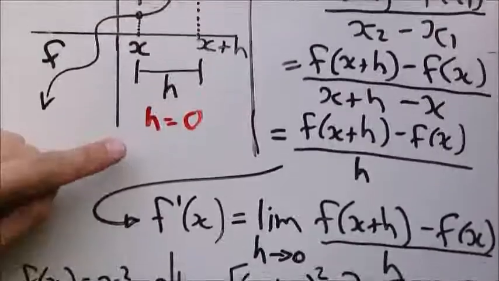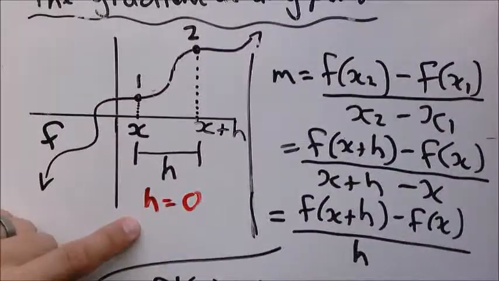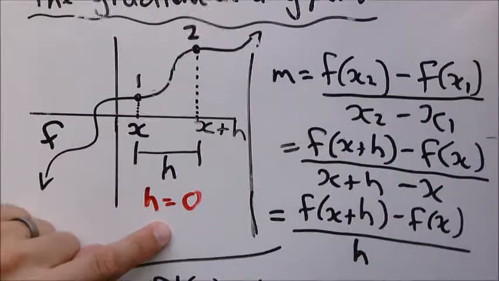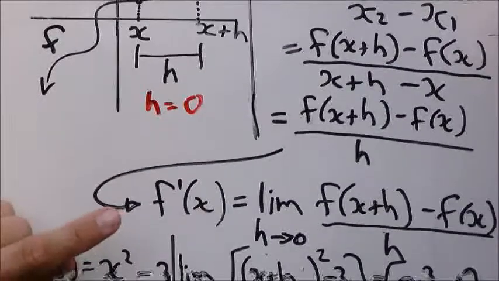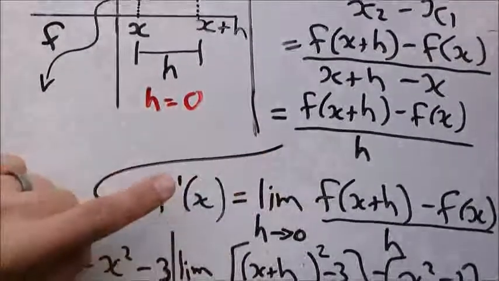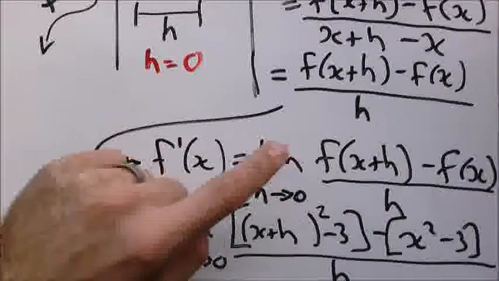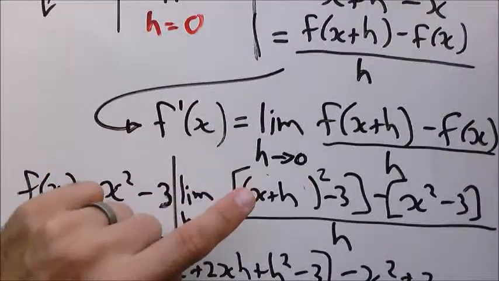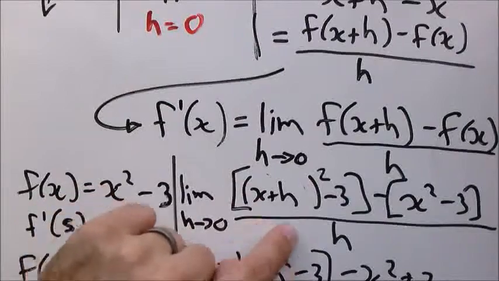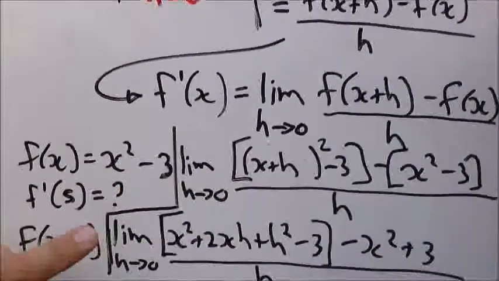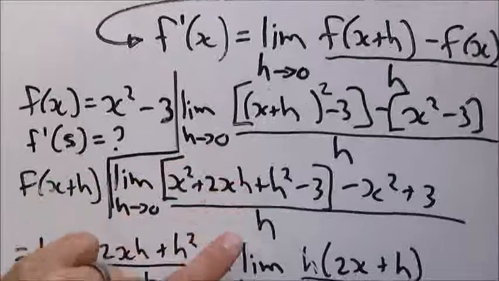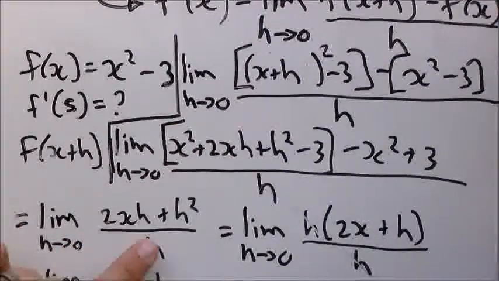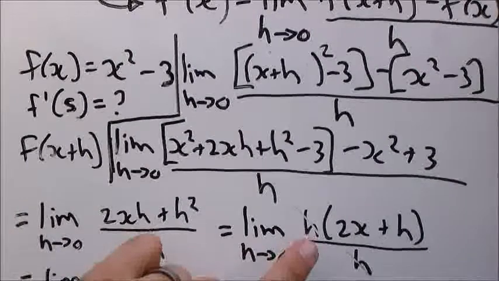Remember, we start off with the whole principle that we want to have h equal to 0, but we can't, therefore we have to use limits. Okay? Otherwise it becomes undefined. Now we use this expression, we substitute in x's place the x plus h. With the expression over here, we just leave it as is because f(x). We simplify all the way to here. We want to get rid of the h. Therefore, we factorize to get an h at the top.